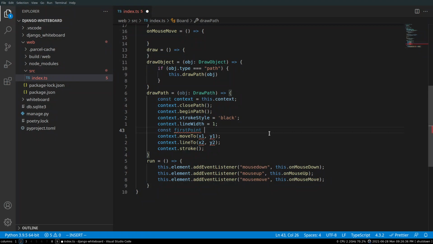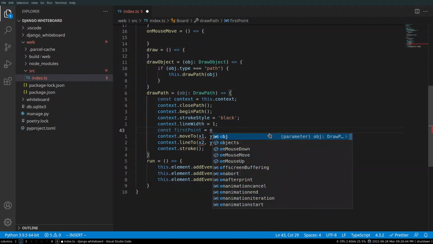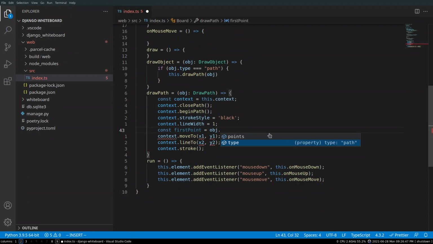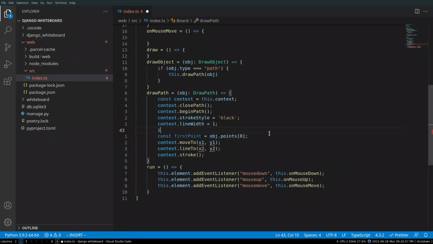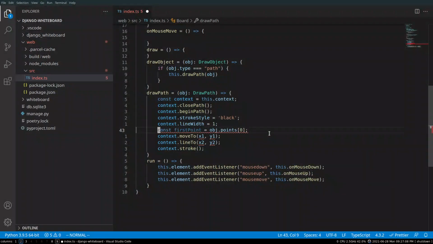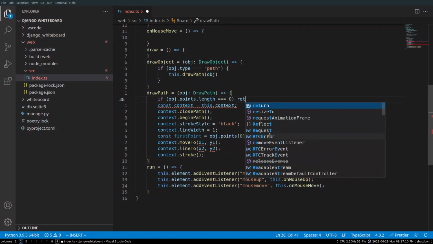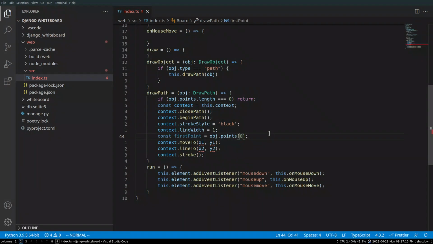I think there are better ways to do it, but I'm just gonna do the simplest, easiest thing. Path points first. So I need to check if the points is empty or not, right? If so, then I can just return. Should check it here.